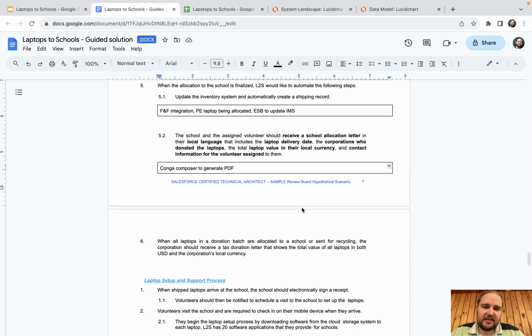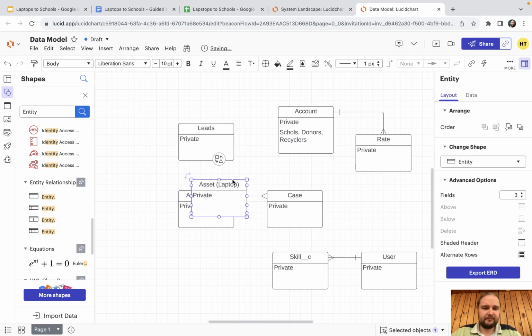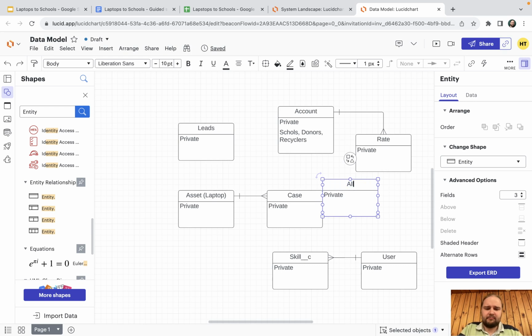But this also means that we have some sort of laptop allocation record that needs to exist in Salesforce so that we can group these items together. So let's put allocation here as a record. And we're going to use a custom object for allocation.